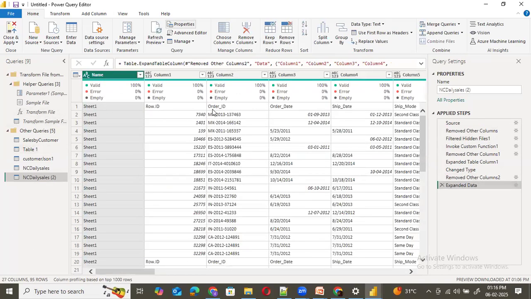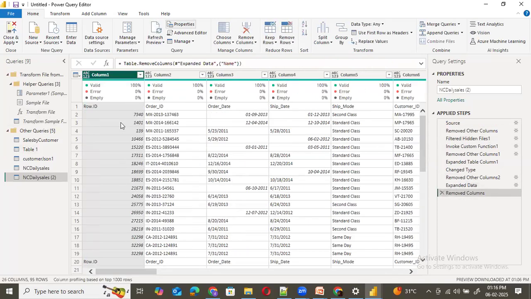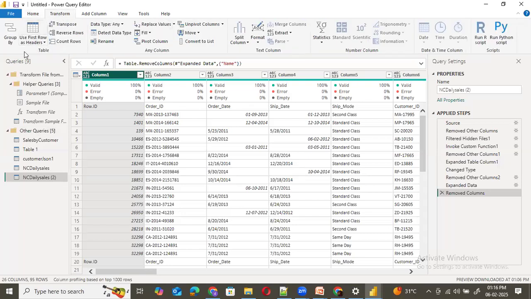So now if you see here, this column is not at all helpful. You can remove it. Row.id, Order ID, all these column names are appearing in the data place, right? Ideally, the first row should be the column names. So what I do is I select the Transform ribbon. You will find something called Use First Row as Headers. Click on the drop down, use first row as headers. What it does is it uses the first row as the column header. This one will get pushed here.